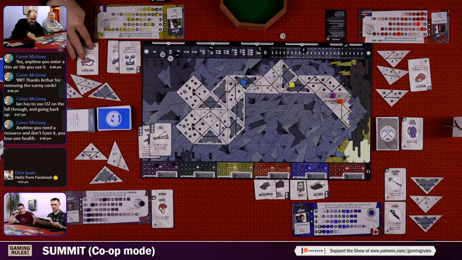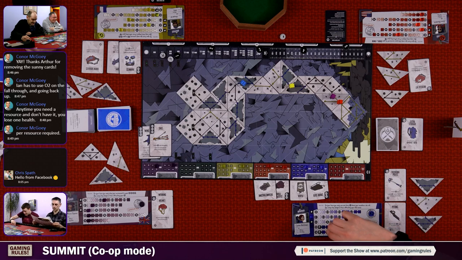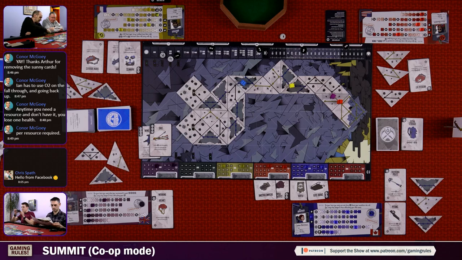Is that another text thing? Anytime you need to have a resource and you don't have it, you lose 1 health, a la Robinson Crusoe. So, 1. There you go. Is it my go? Yep. Excellent. Right, I have 6. Oh, no, no, I haven't rolled the dice yet.